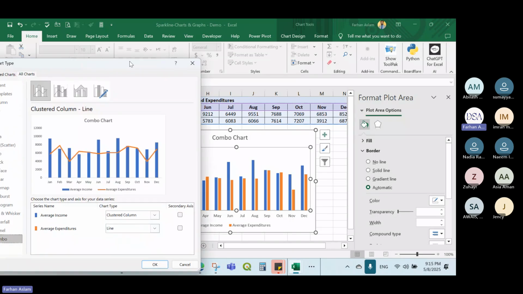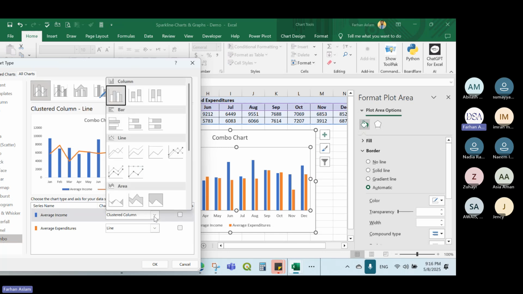But here you see there is another type, secondary scale. So when you are converting this into combo chart, you need to mention here which variable you want to show in a line graph, or which you want to show in a bar graph.